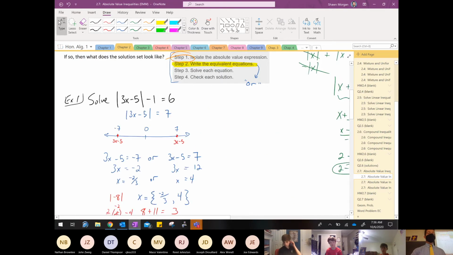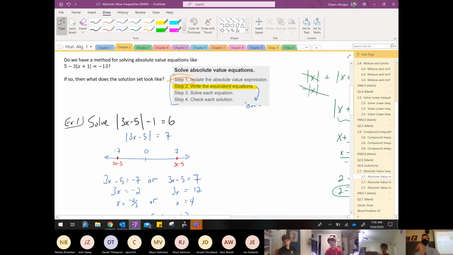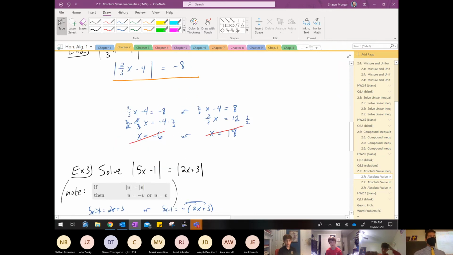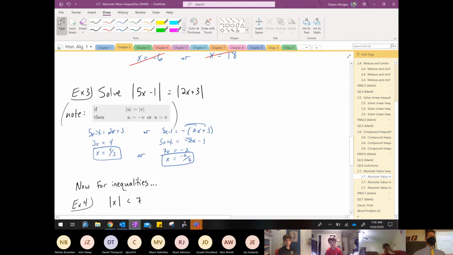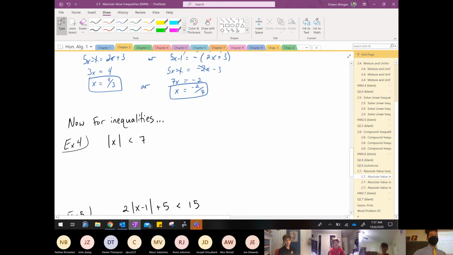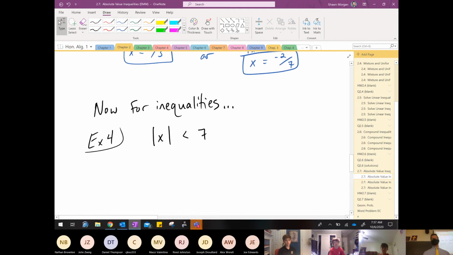Suffice it to say, some of these easier ones that have the one absolute value, we follow our steps, we take our time. Graphing it out can help, just like we did in example 1. And then down here in example 3, we had a couple of them that were equal to each other. Okay. All right. I do want to get a couple of easy inequalities in because we've just been talking about equations up to this point, right?